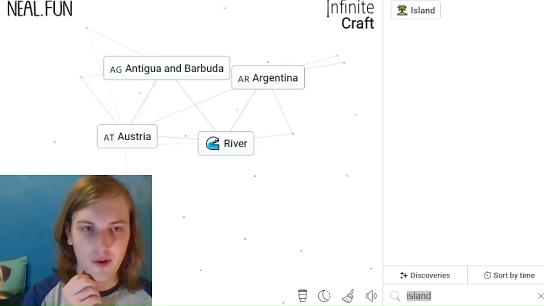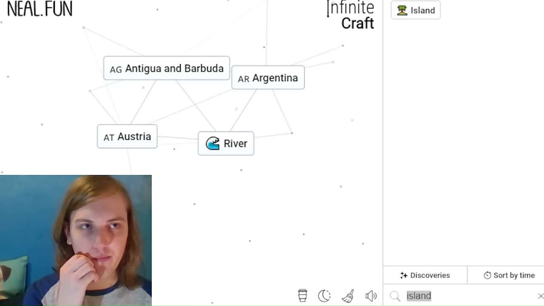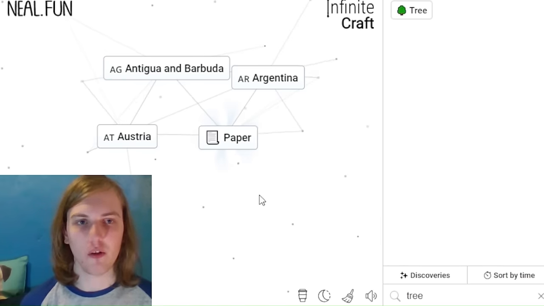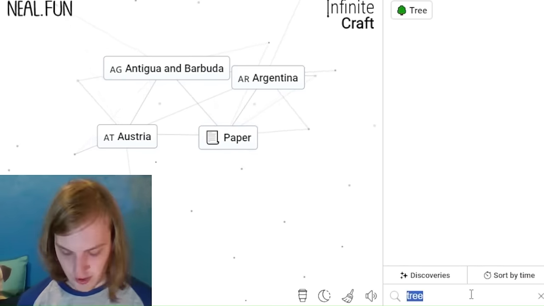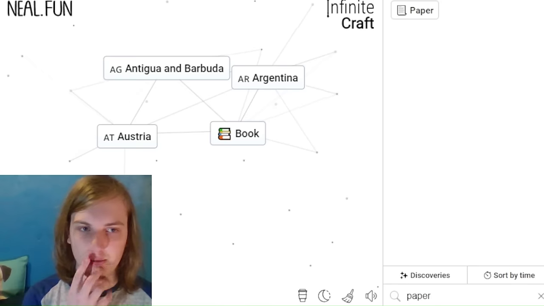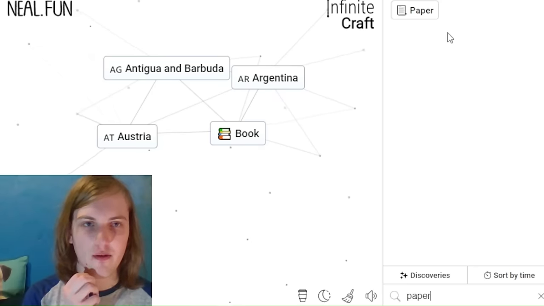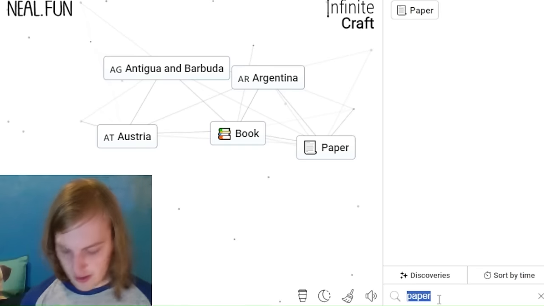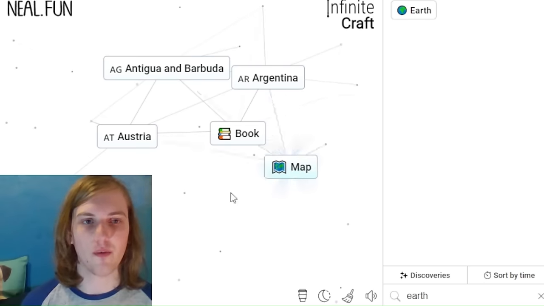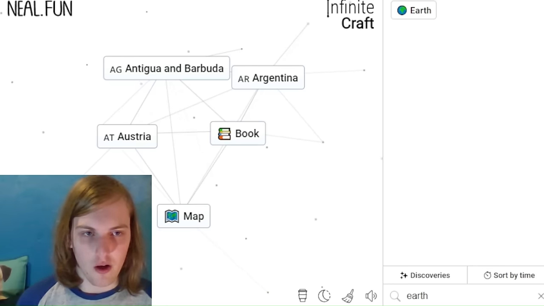earth plus paper. Did we already make paper? How do we make paper? River tree. Okay, river tree. Paper. Right, sweet. Paper, book. We're gonna need all this stuff later anyway. We don't need book. What am I doing? It's earth paper. See, now I'm googling it through Discord, and it's not even me reading the thing, right? Okay, so we made map.